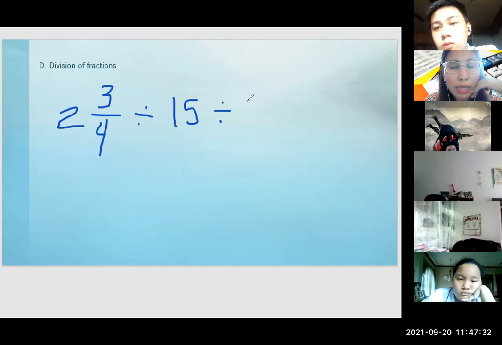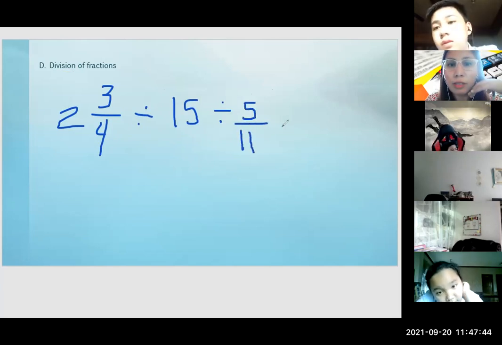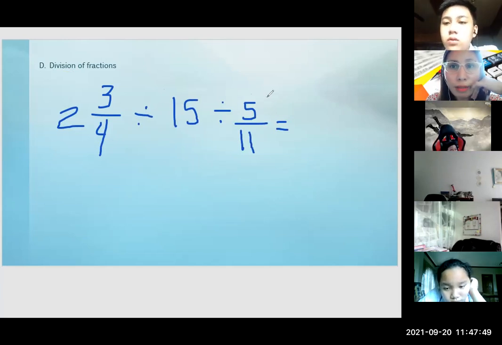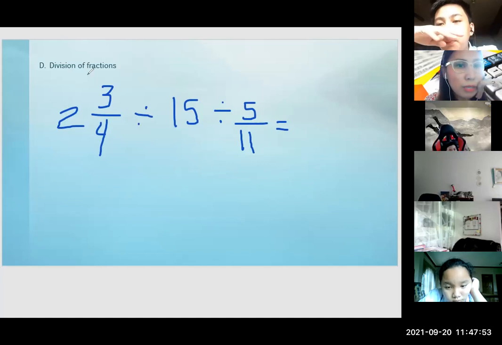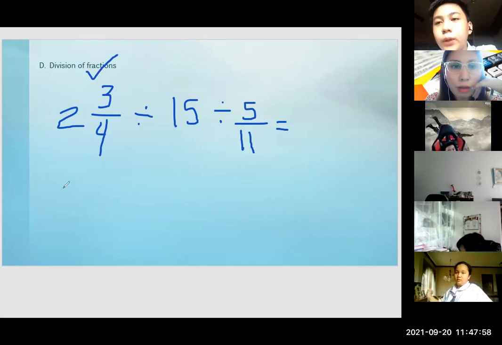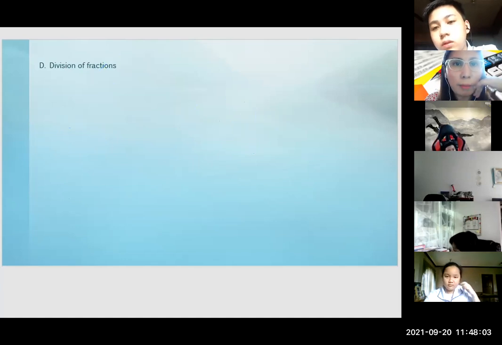So, ganito. Let's have 5 and 5, 11. Oh, you want this example, Arkin? Your mixed number. This mixed one, fraction. Two mixed fractions po and then a whole number. Okay, sige. 2 mixed numbers and the whole number.